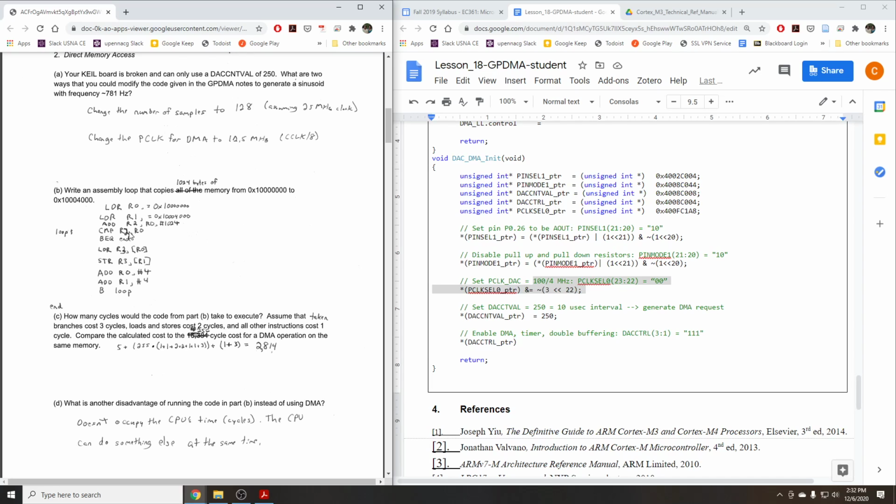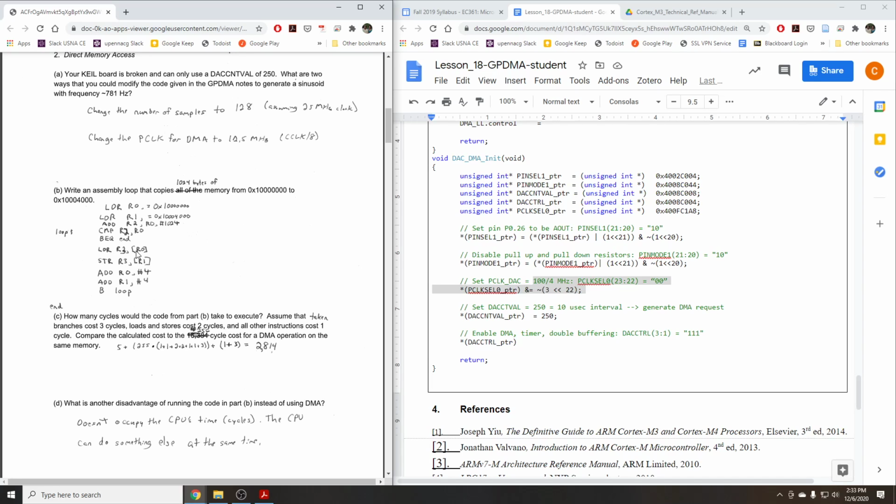I'm going to do a comparison of R2 and R0. I just said that R2 is my marker for the end of the 1024 byte region that I want to copy. So I'm going to compare these two, and check if they're equal with BEQ. If they're equal, that means I've reached the end of the region that I wanted to copy, so I'm going to jump to end. If they're not equal, then I'm going to fall through to the next instruction.